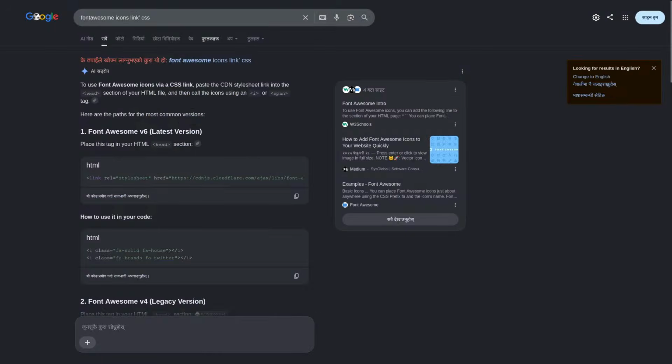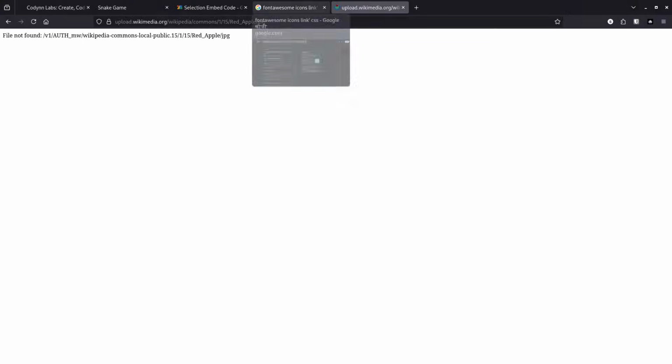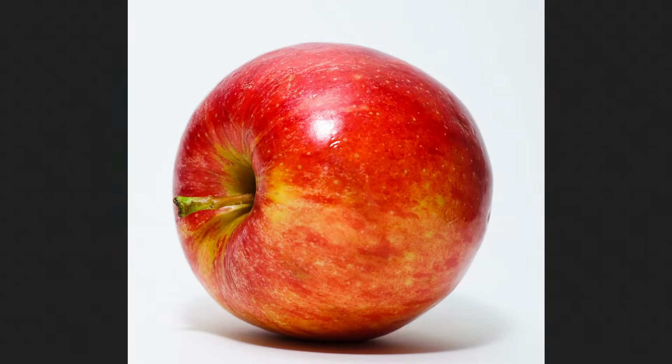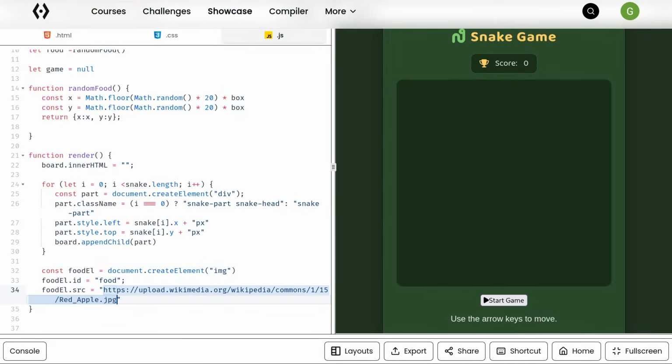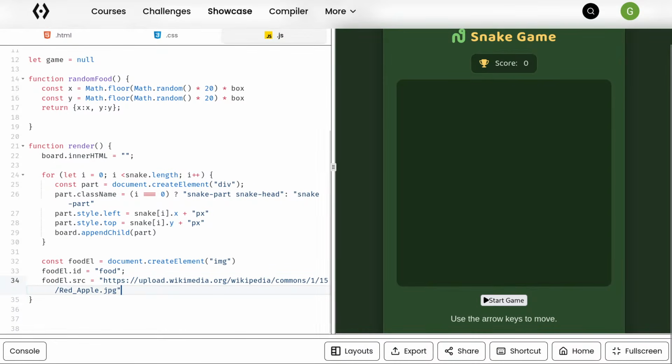If I go here, right, to see if that works. This will give me an image of an apple. So yeah, let's go to our code here. So this is working.